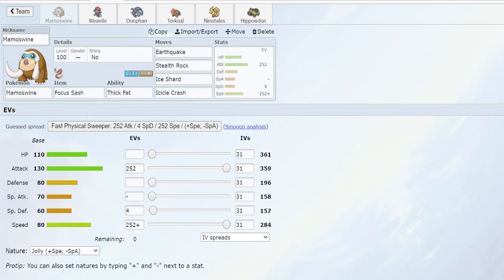In this video, part one that is, we are going to breed a perfect Mamoswine for online battles. The moveset I have chosen here is Earthquake, Stealth Rocks, Icicle Crash, and Ice Shard, and we are also going to be using the hidden ability Thick Fat.